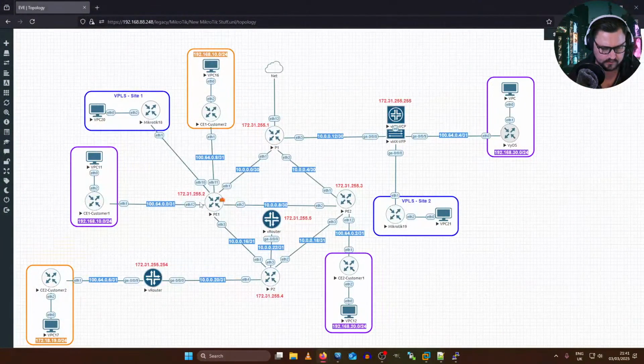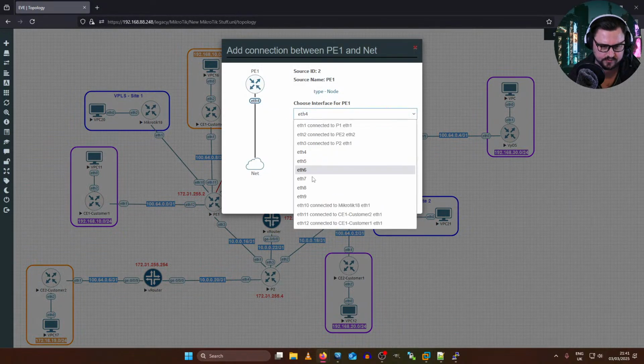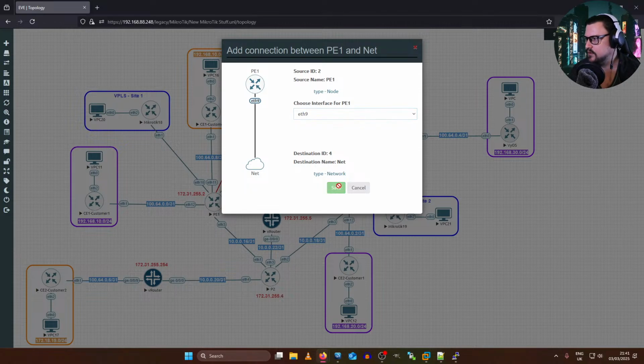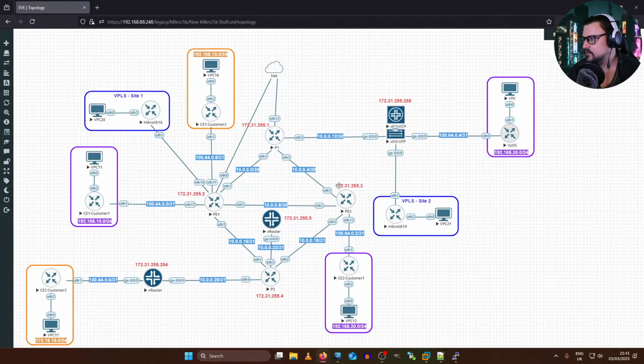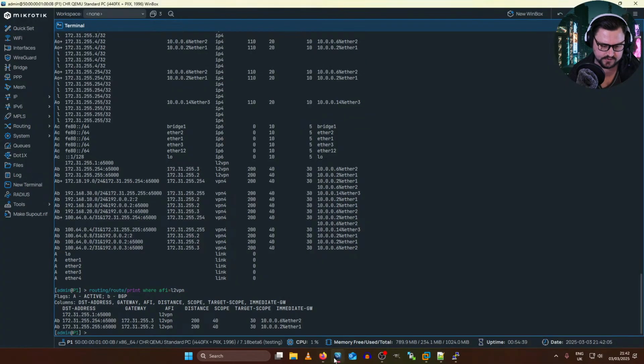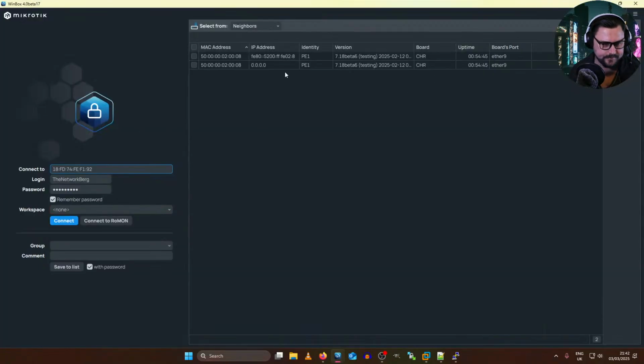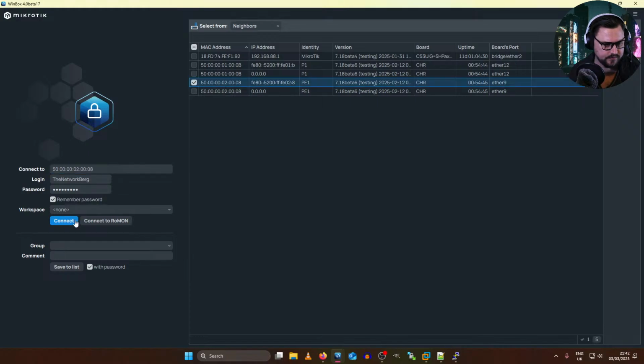Let me just connect this P up to the management cloud quickly. Although I think I could get onto it on Ramon anyways. You think the site ID was used? I know 100 was used on the P1. Maybe I should just use separate or new site IDs. But let me just jump on from Winbox quickly. I've got my P1, admin blank.